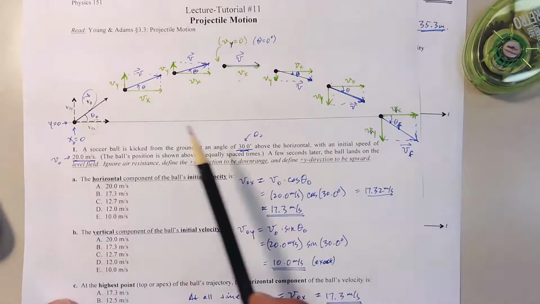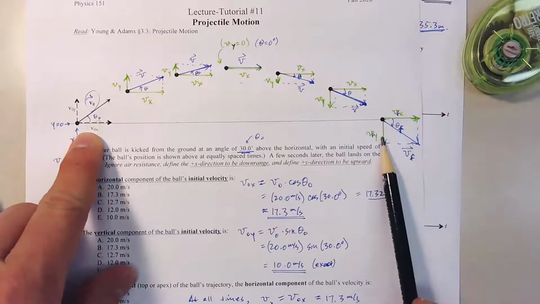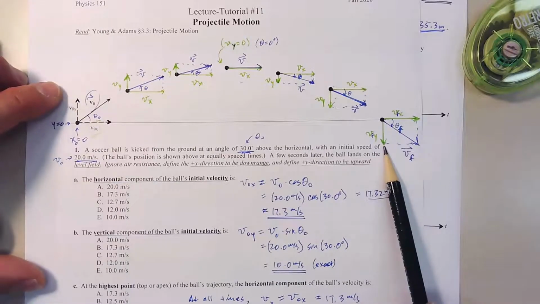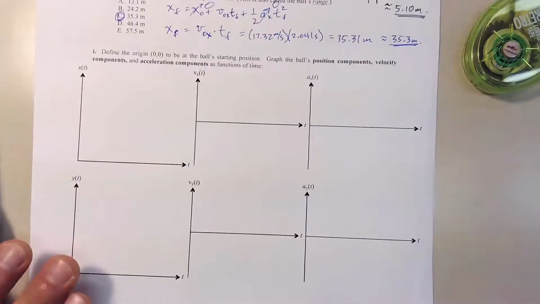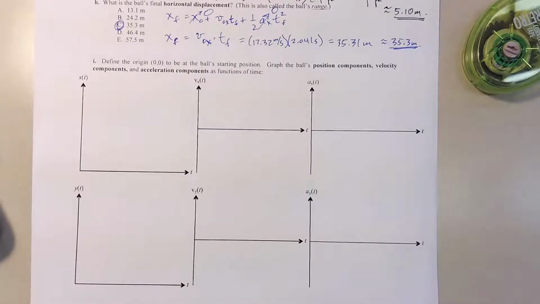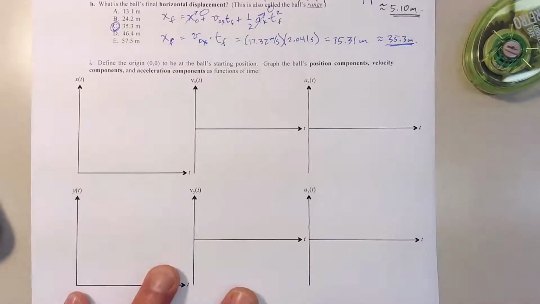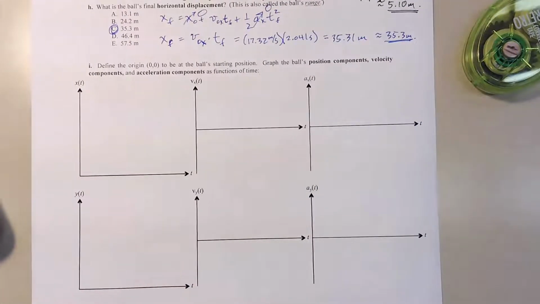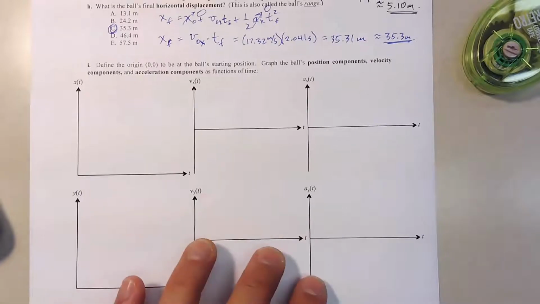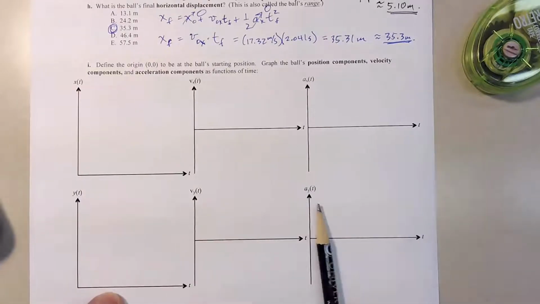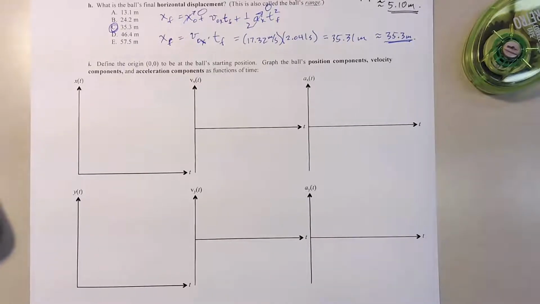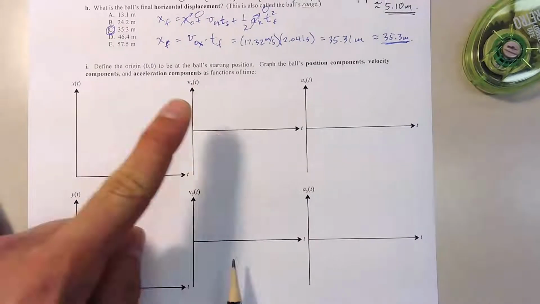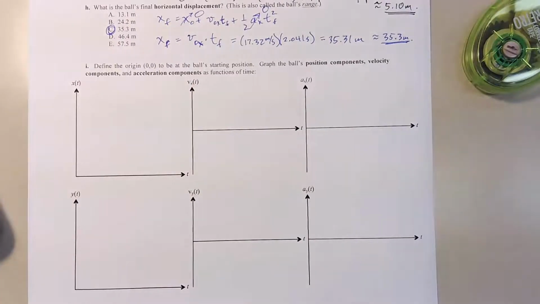We already know there's a lot of symmetries with the velocities. For example, the final y velocity is just the negative of the initial y velocity. Can I sketch what all these graphs should look like qualitatively without even labeling any of the values? Well, my advice is, as with all of our kinematics graphs that we've done before, start with the acceleration graphs because those are going to be the simplest. We know that all of these problems are constant acceleration. And then let's move to the velocity graphs, and then we'll move to the position graphs.